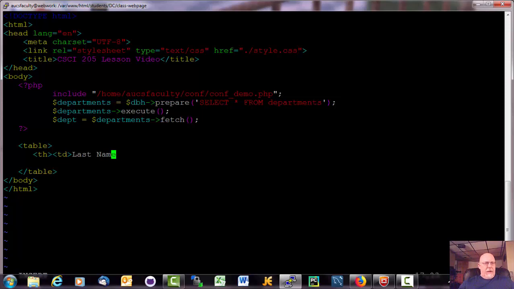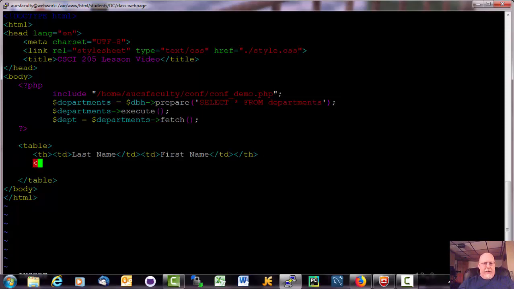These are HTML tags, and what goes in between these table data tags is text, but you don't have to put it in quotes. So this is the end of the first table data, and this is the beginning of the next. These are grouped together. I'm just going to have two columns in my table, so I'm going to end that with table header. This is one row of information in a table.